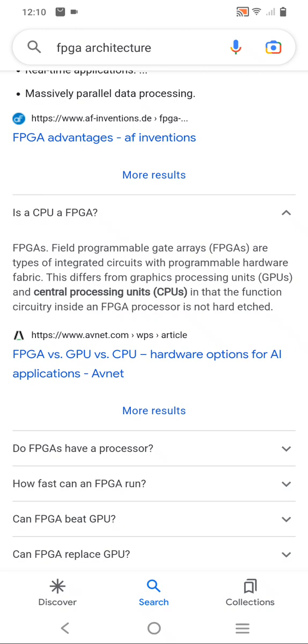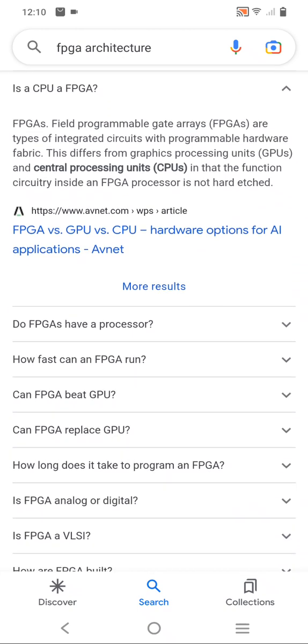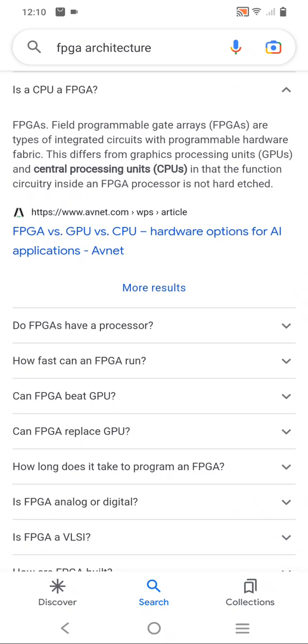There is a program which will run on that, but you cannot program those kinds of CPUs. That is the difference between the kind of processor, CPUs and other things. Basically for graphics, GPUs can use FPGA architecture and other things. GPUs means graphical processing units. If you want to do any kind of graphical processing, IO processing, and other things, then you can use it.